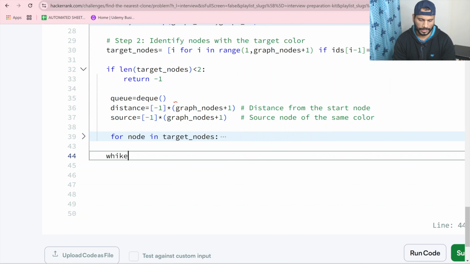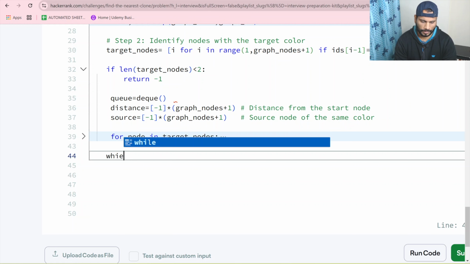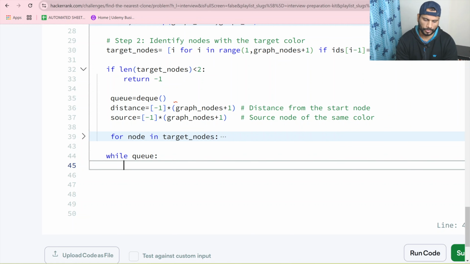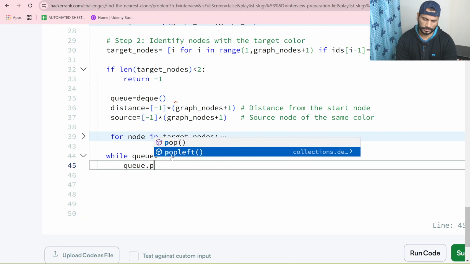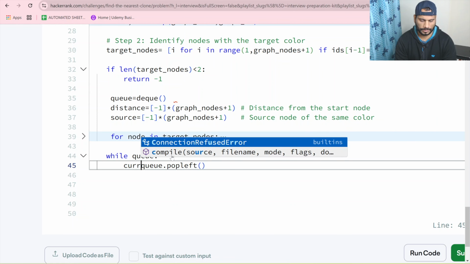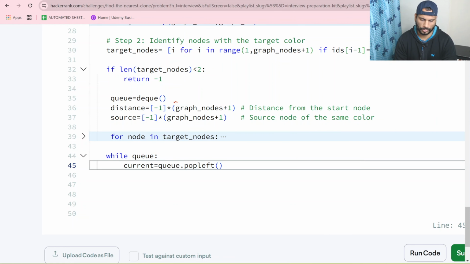While q, what we are going to do? q dot popleft, and we will be saving this in current equal to q dot popleft.